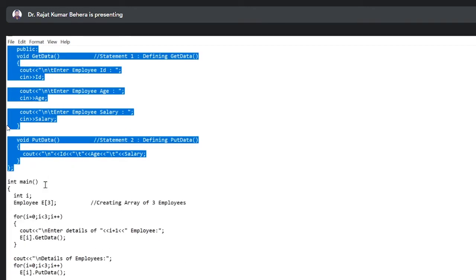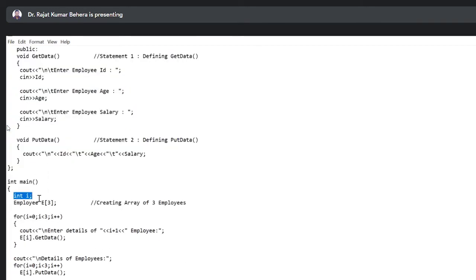Subsequently, we have defined an integer variable called i here. Then we are going to create an array of objects. So e is nothing but an array of objects, and the size is also defined here. We are creating an array of 3 employees. Then for i equal to 0, i less than n, for each of the objects we call the get data function.